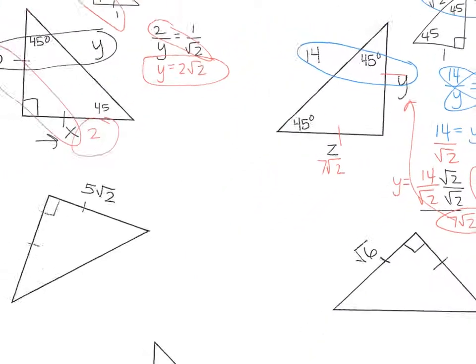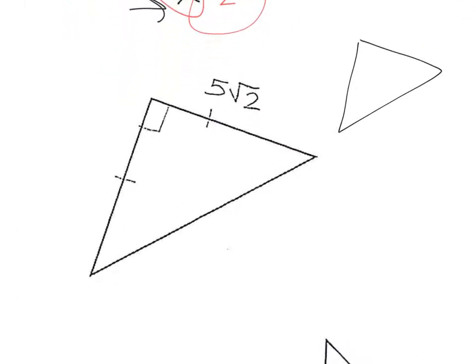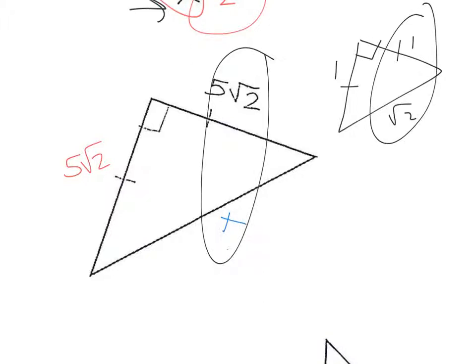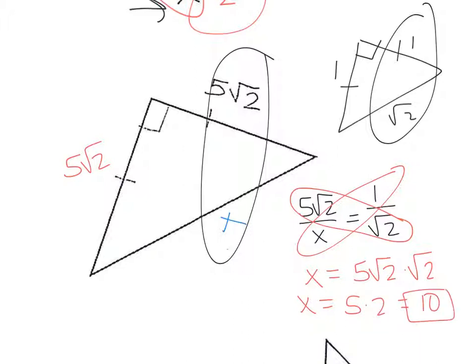And then the next one here, this triangle, I'm going to set up my 45, 45, 90 in the same orientation. 1, 1, root 2. So if I'm trying to find this missing side length, this is an isosceles triangle, this one has to be 5 root 2. So to find this one, we'll let this be x. I'm going to use a proportion. 5 root 2 is to x as 1 is to root 2. And I cross multiply. So 1 times x is x. 5 root 2 times root 2 is 5 times 2, which is 10. So this side is 10.